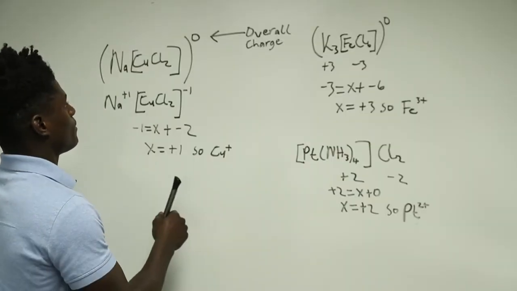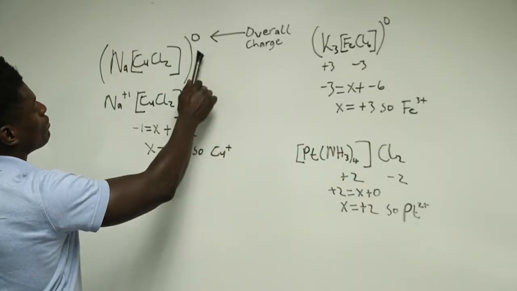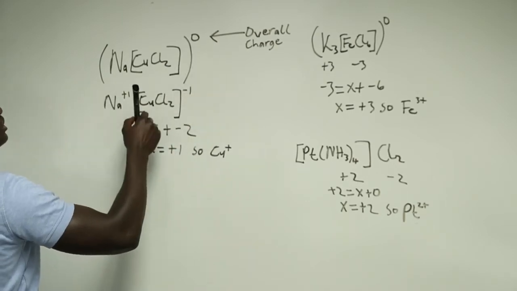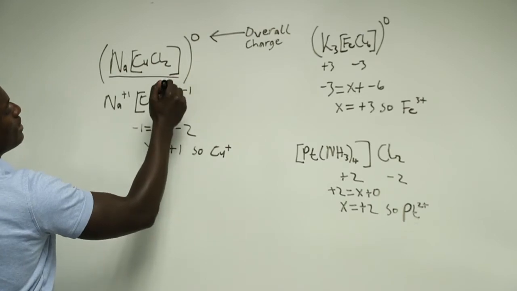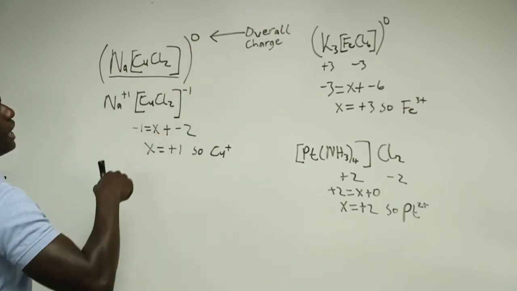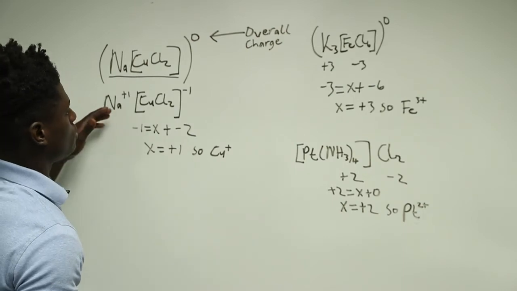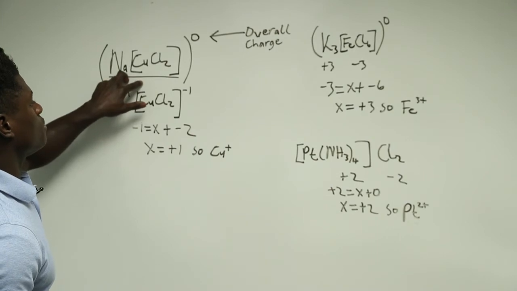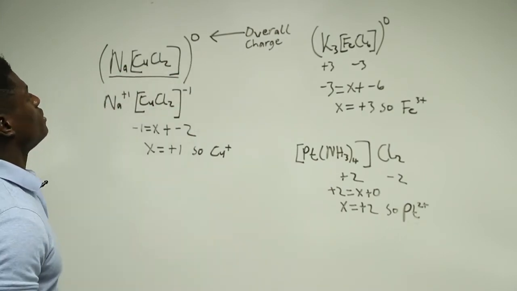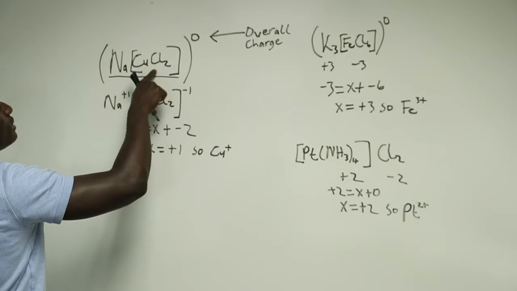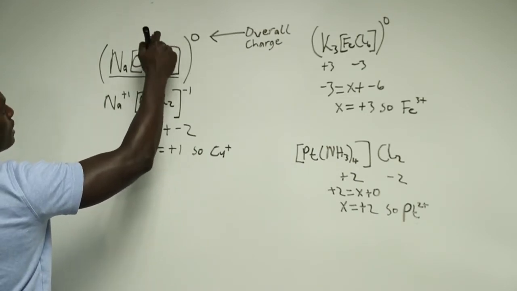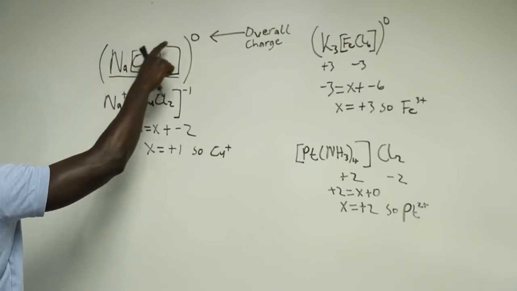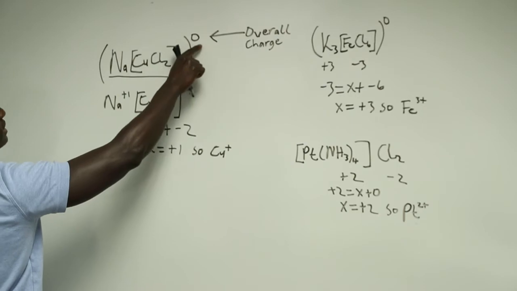So now, moving back to the board, we see that the overall charge of this molecule is 0, right? Anytime they just give you a molecule like this without giving you that charge up there, I just drew it in parentheses so that you can understand what I mean by the overall charge being 0. If they give you something like this, you assume that the overall charge is 0, which means that the sum of the oxidation states of whatever is in the brackets, plus this, has to equal 0.